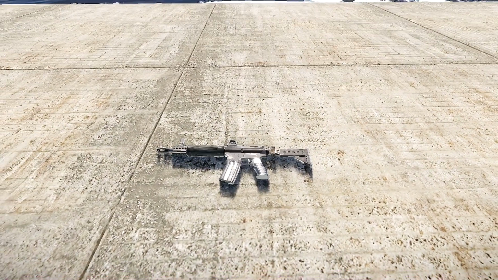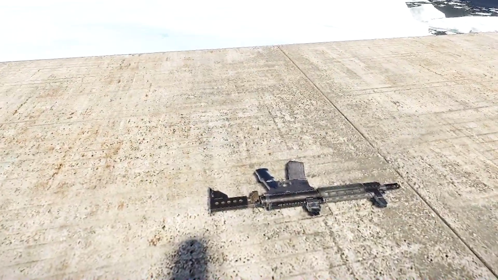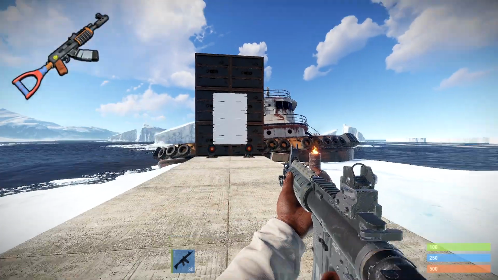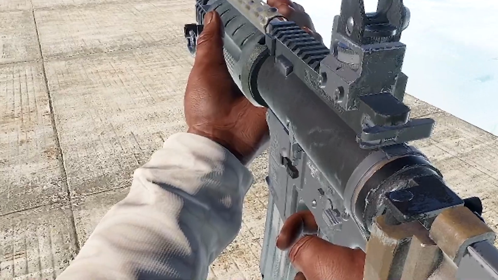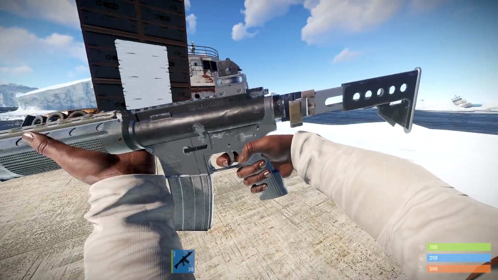Today we're going to go through the epic LR-300 assault rifle, by far one of the best weapons in the game, hands down. A lot of the video I'm going to be comparing it to the AK, or assault rifle. It's an AK, we all know it's an AK. Because I think out of the top tier guns, these two are probably the more similar.